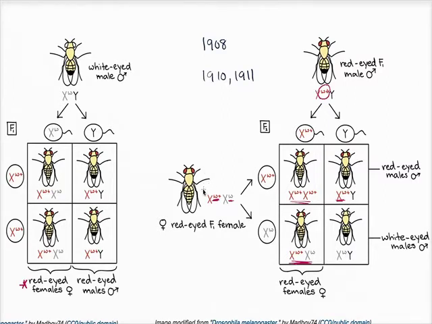And this is a big deal because he's finally able to draw pretty substantive connections between these heritable factors of Mendel, this theory of Boveri and Sutton that maybe chromosomes have something to do with these inheritable factors. And he's showing that this is actually the case. These sex chromosomes seem to carry the trait, or in this particular case, the X sex chromosome seems to carry the gene for eye color in these fruit flies.